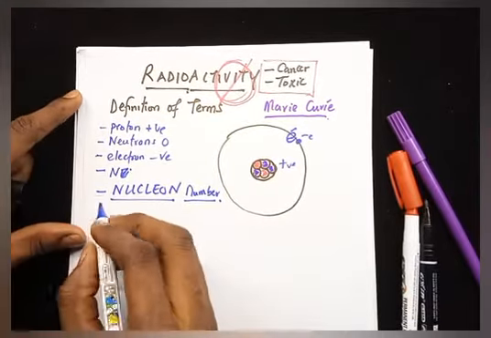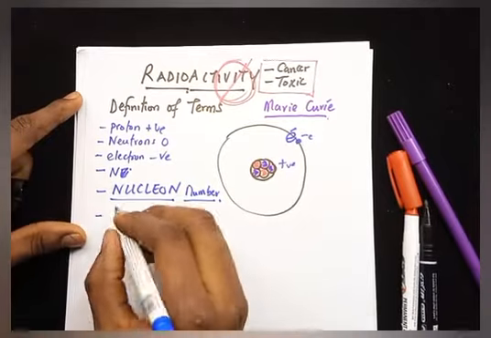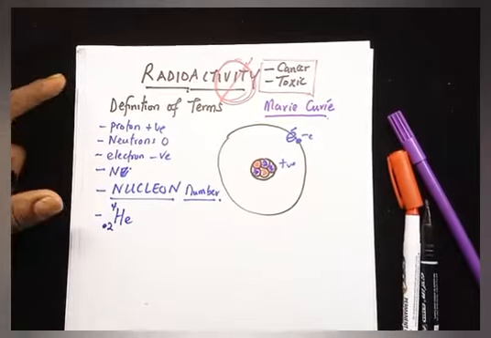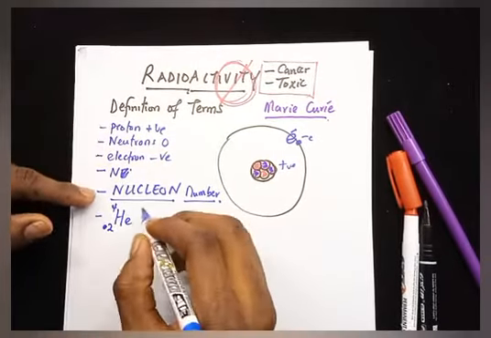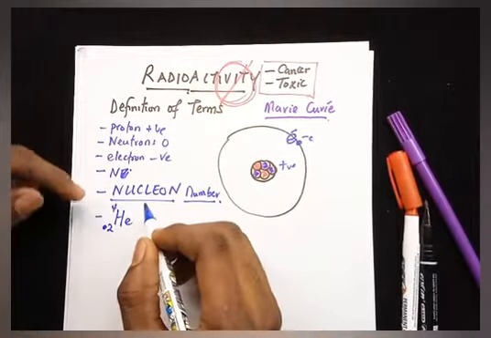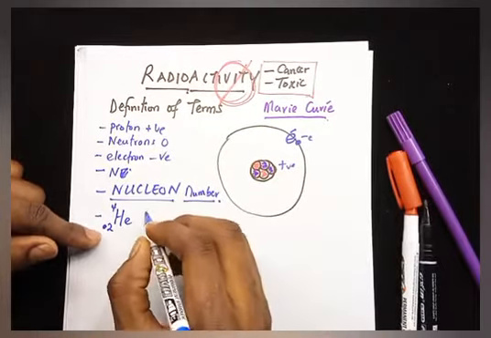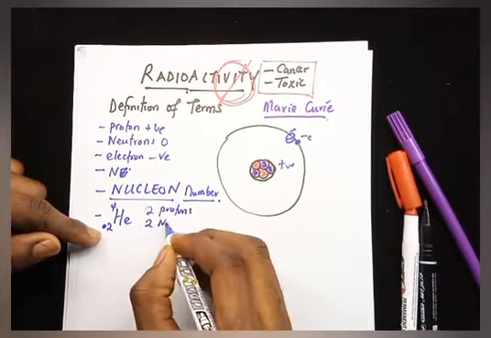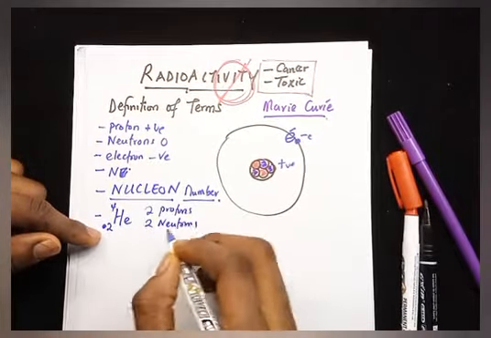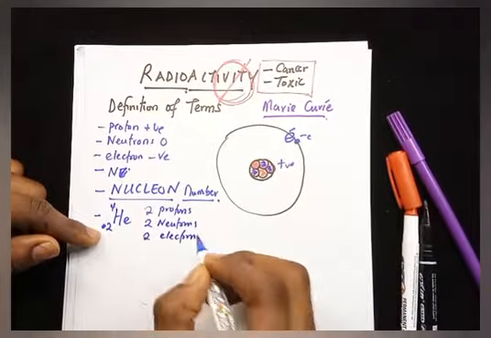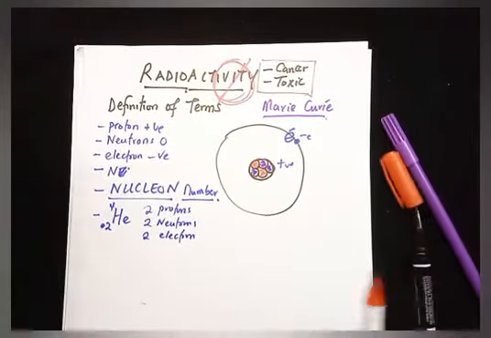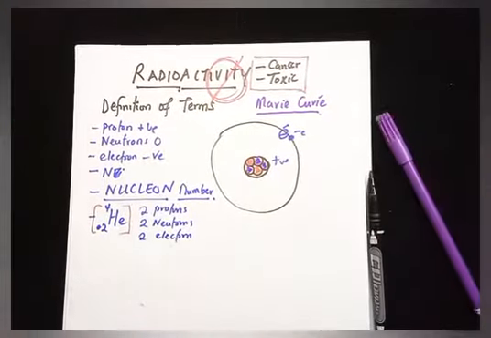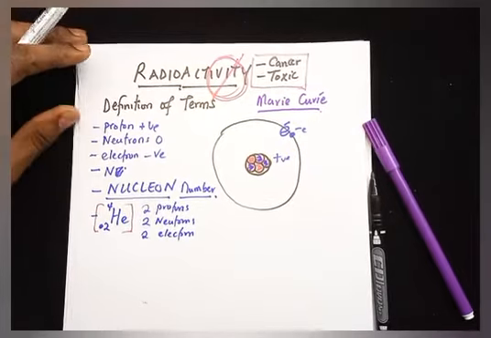All right. So the next thing I want us to look at is a helium atom. So what is a helium atom? My chemistry students will know that a helium atom has a mass number of 4 and an atomic number of 2. What this means is that it has 2 protons, 2 neutrons, and 2 electrons. I'll tell you why I want us to look at the helium atom very soon. Alright, so now let's go back to radioactivity now that we've gotten the fundamentals in place.